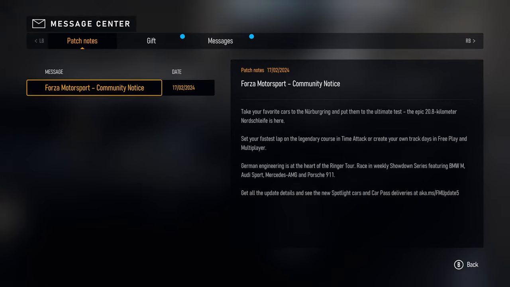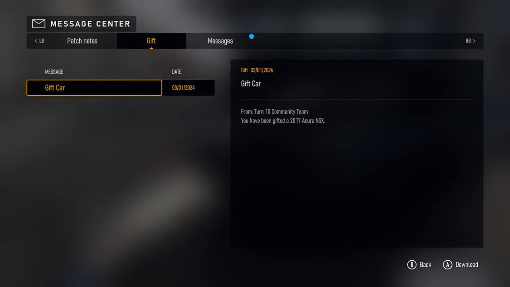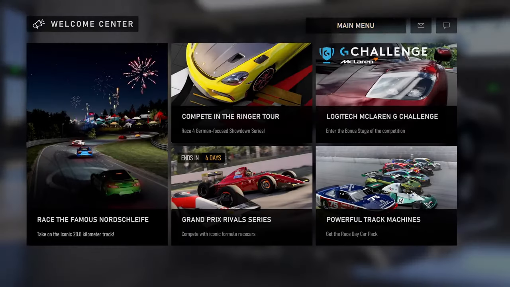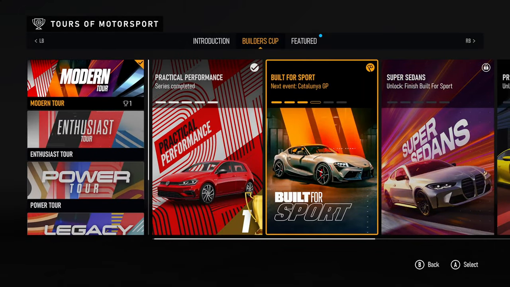See what messages, got gift cards, 2020 EQ. Well, it loads up. And a 2017 EQ. Message. My menu. Let's race, baby. So I've got another 3 races of this one, and then we're going on to super sedans. So let's do that.